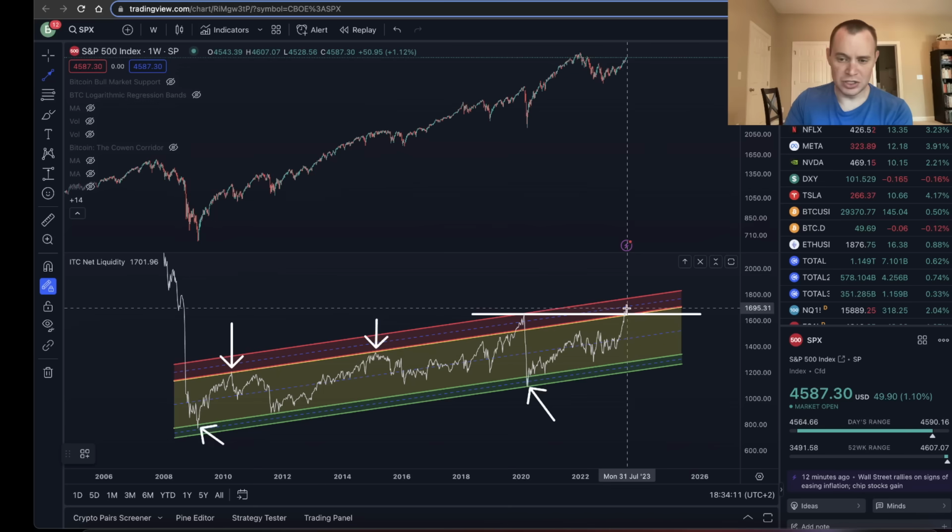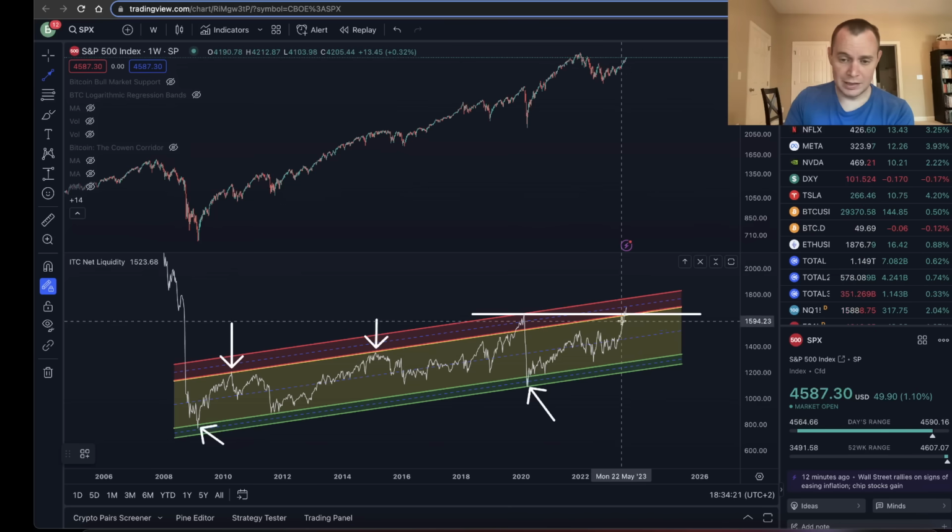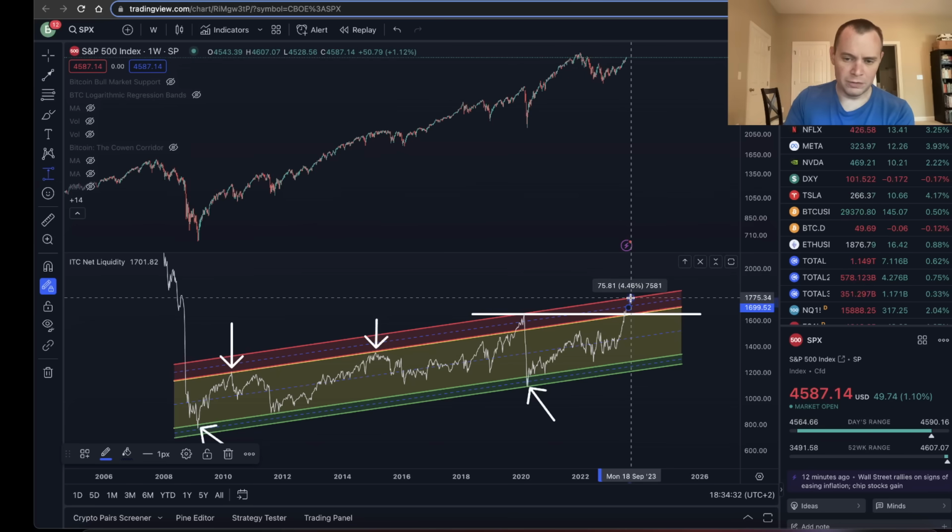I mean, you can see this relationship is all the way, just the numerical value that I have over here is about 1,700, and you can see the highest one back over here was in sort of the mid 1600s. So the extension has increased. The question is, does it come all the way back up to the top of this, which would represent another 4% gain or so.